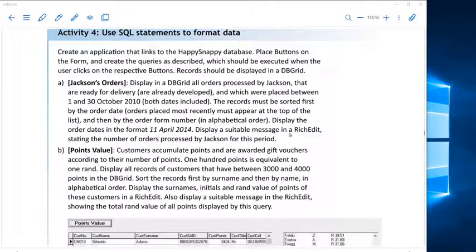So for the first one, just to summarize that quickly before we look at the code, and I've already written the code so that it's going a little bit quicker. We have to display all orders. So our select statement would most probably be select asterisk from, and the table is order form. However, because we have to format our order date in a specific way, I'm going to list all our fields separately so that I can use the format function.